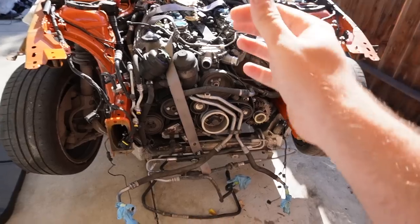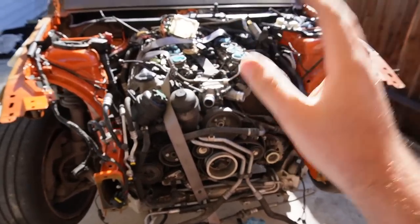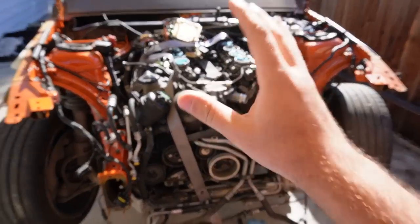So for me, spending, you know, $1,000-$2,000 on actuators, rod bearings, the bolts, and all that other stuff for this job, I'd rather spend a little bit more, make sure the job is properly done, and I get proper paperwork for a build like this. And the reason I'm saying this is because I already have a couple companies in mind, and I definitely know they're gonna be doing an amazing job on this motor.